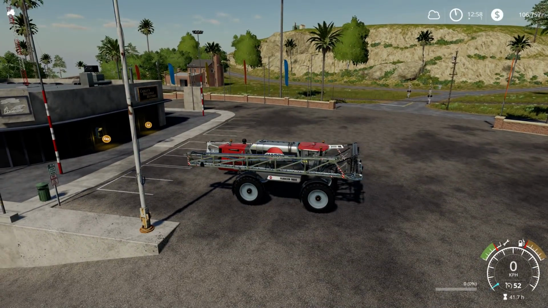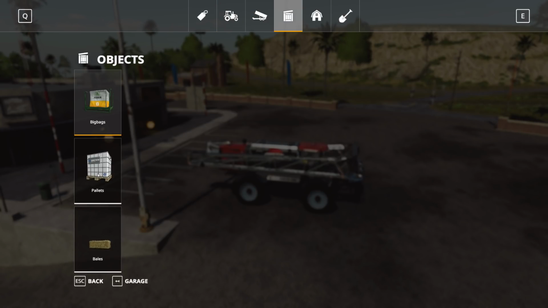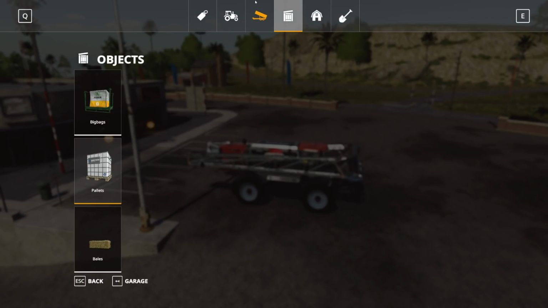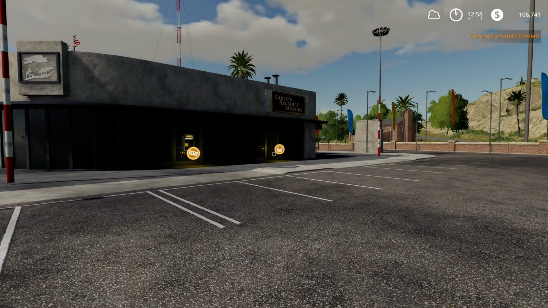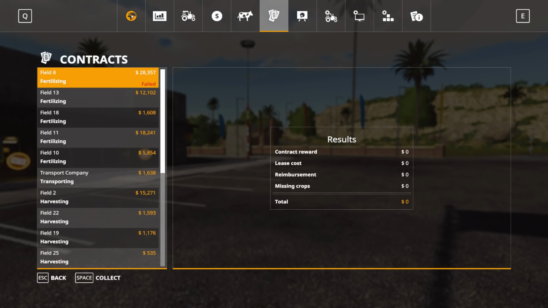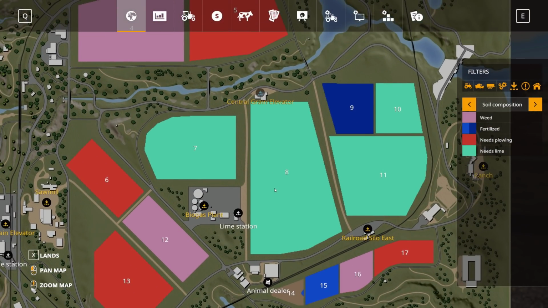Liquid fertilizer now. Boy. Oh, I shouldn't have taken that contract. Wow, $3,200 for that. Now, what's the... yeah, I think I'm going to lose that one because using their machine, I would lose $4,500 plus. To do field 8, I would need probably even maybe more than that. Oh, yeah, I would have lost a lot of money on borrowing that. So that is really bad.